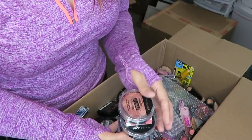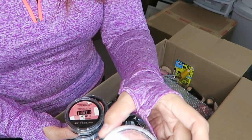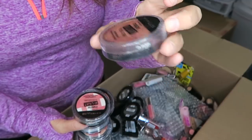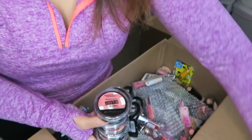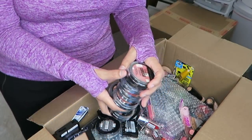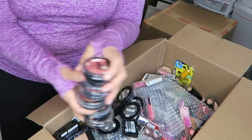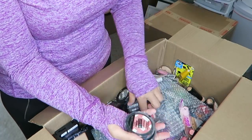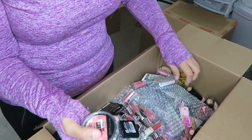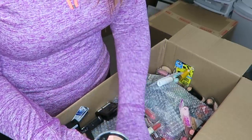Don't drop them. Oh, okay, we got some breakage. This one's broken. Womp, womp, womp. That one's broken. Just a casualty. It's not broken because it's used. It's just broken because of whatever reason it might be broken. There's a whole bunch of these highlight palettes. I really like that. Stuff like highlighter does really, really well.